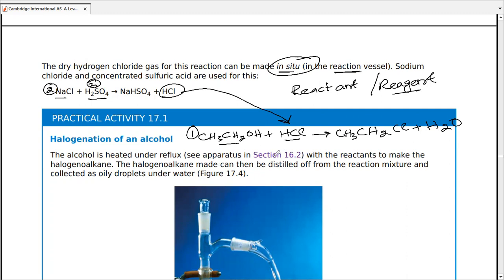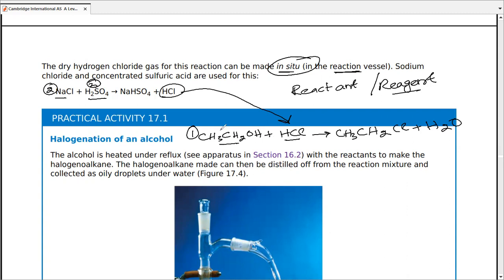I'm not saying they bluff, they never bluff. They actually go with the exact wording required. And if you clearly understand the difference between the two, you would understand exactly the meaning the examiner wants you to take. Am I clear with the reactant and reagent difference? Can you just repeat it once more?